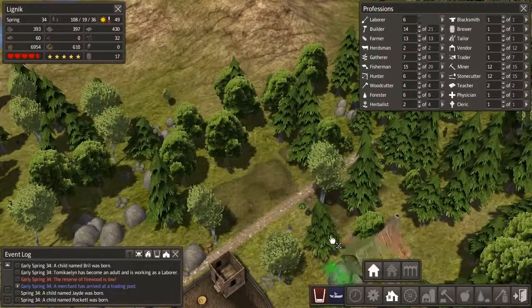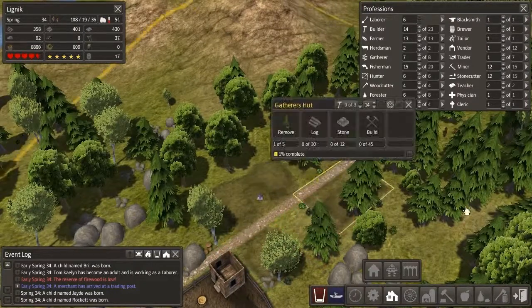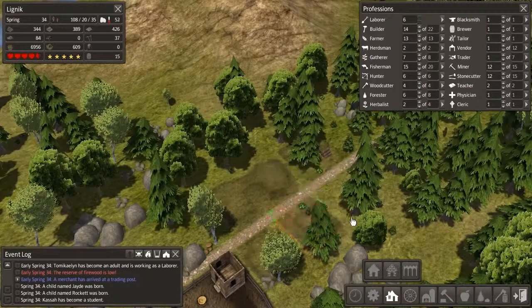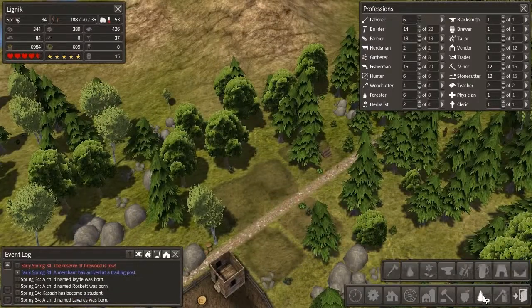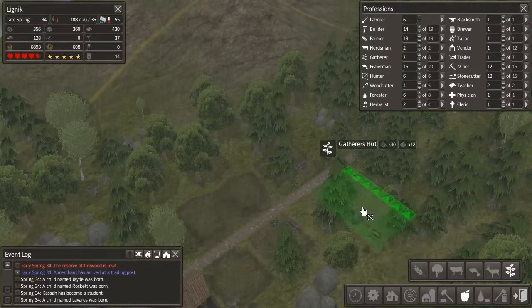There we go. And then we'll make some more housing. Done. We'll actually get rid of this because it's off a little bit. There we are. Two more houses. And then we can have the gatherer's hut again. There we go.